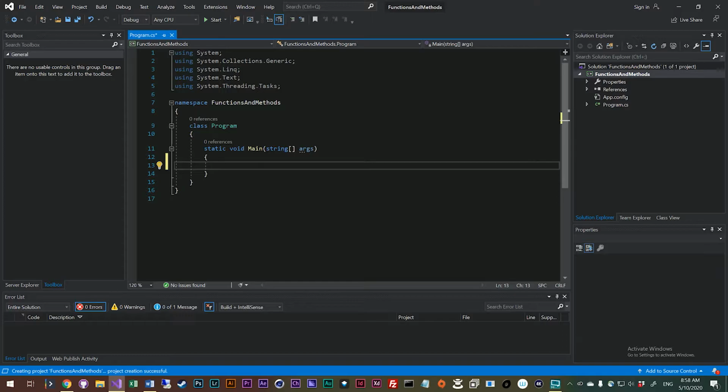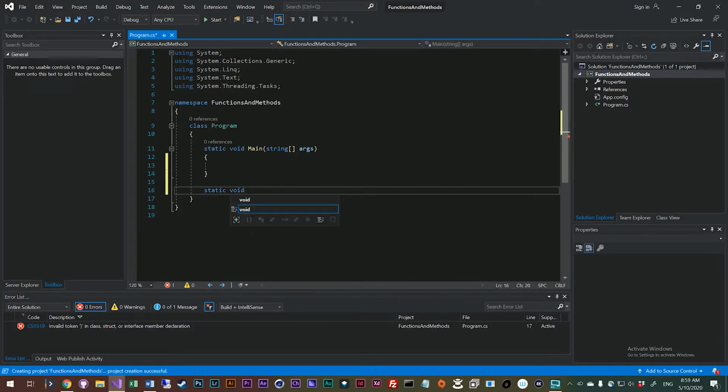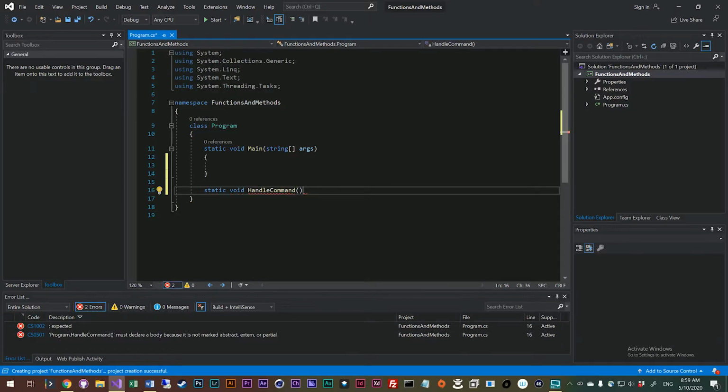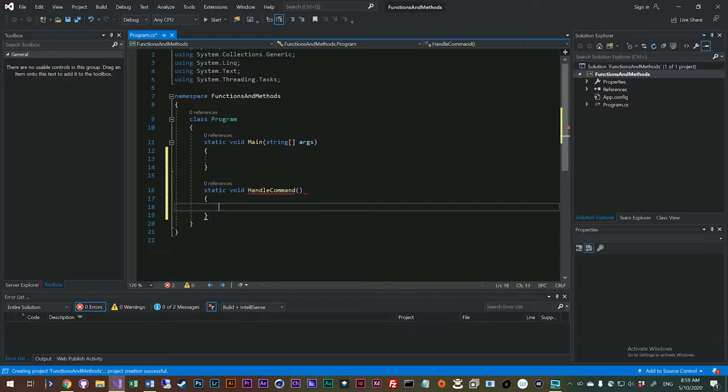For example, in a previous video, we put some conditional logic in to handle a command. Now, actually handling a command is kind of a function. We're passing something in, the command, and we're expecting it to do something, like speak to the user or perhaps perform a task in the background. So what we might do is create our own function called handleCommand. The way we would do that is we'll type in static void handleCommand, and we'll open and close our parentheses, and we will add our braces on the end there.